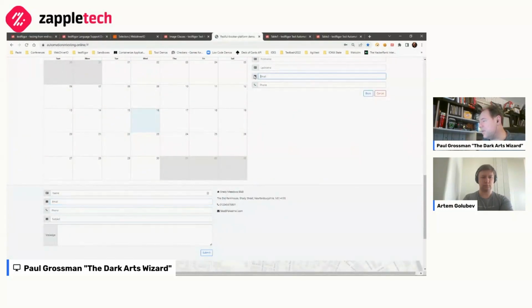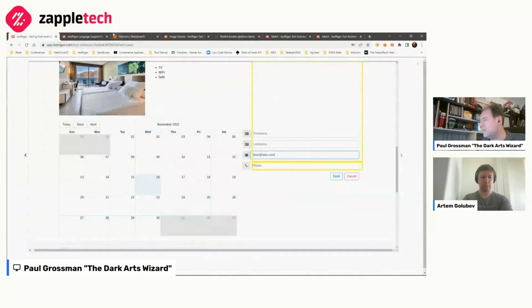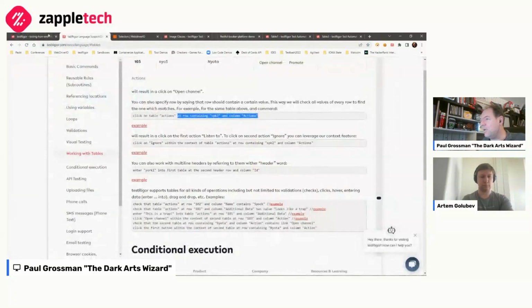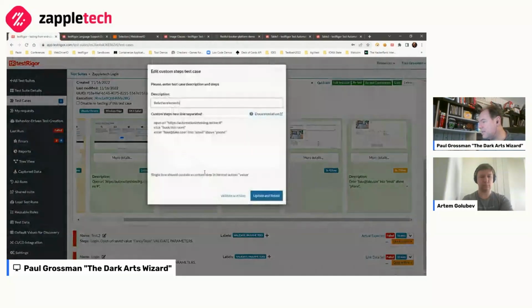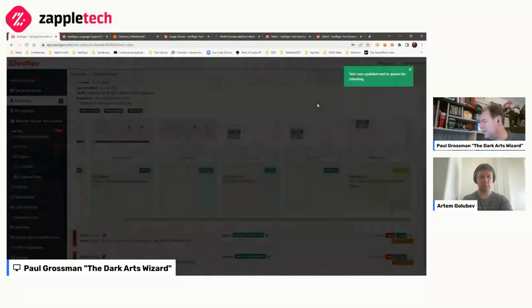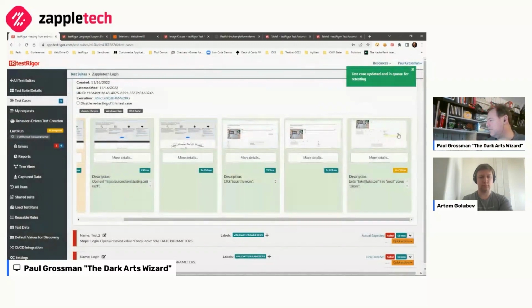It's the first one, the first email that was above phone. So what I'm going to do is above subject. We're going to make one last test, and then we're going to wrap up this demo. I will go back over to, close this out, quick edit, above subject, because that one is actually sending an email rather than making the reservation. We need to update and retest and see if we can get that.